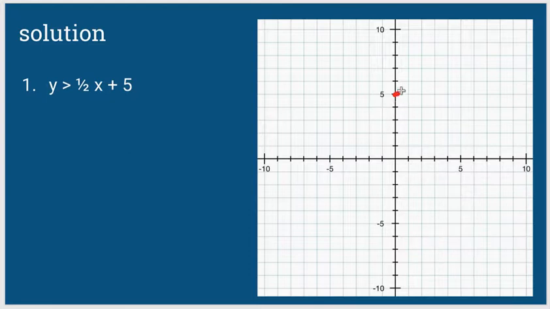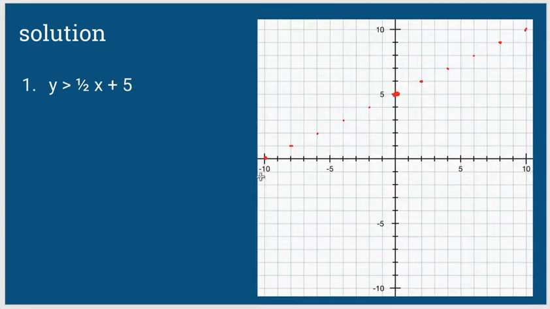So put that in there. Slope is already in fraction form, so from there I'm going to go up one space and 2 spaces to the right. And I'll do that a couple more times, all the way over to the edge of the graph there. And then I could also think of that 1/2 as being -1 over -2. So I'll go down 1, 2 spaces to the left. I'm going to mark in some points in the other direction. And that'll look like that.